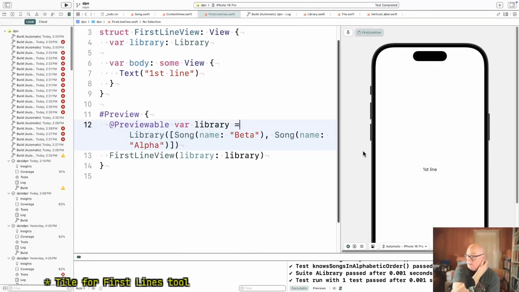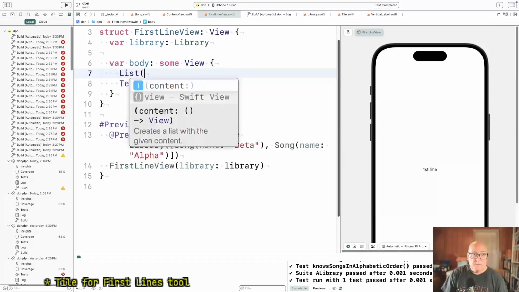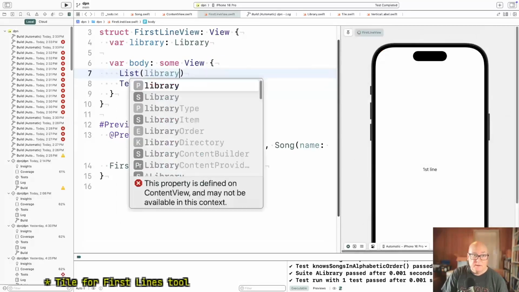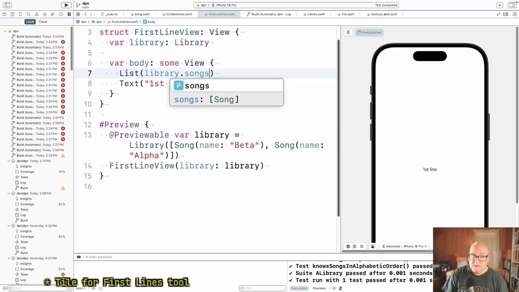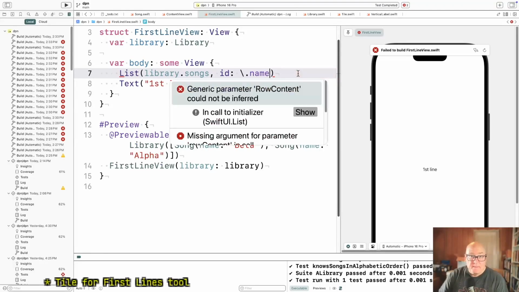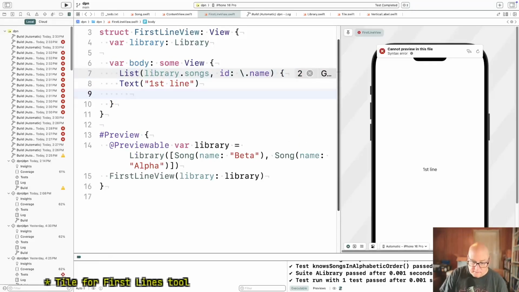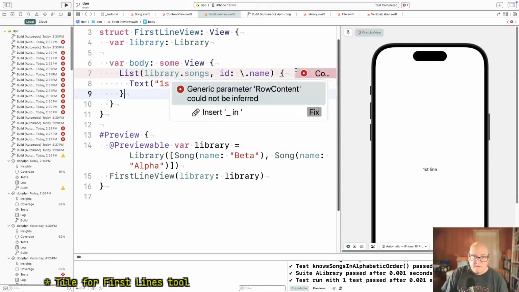All right, so he has it, but he's not doing anything with it. Okay, so let's make a list. The content is library.songs, I guess. ID name. So it suggested that. I think that's the AI, because there's nothing that tells it it's going to be unique, but we will enforce that, I guess. Okay. And then let's say song in.